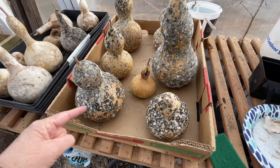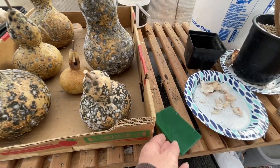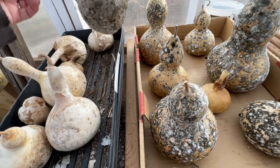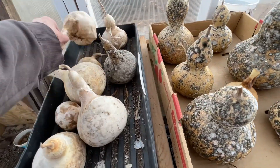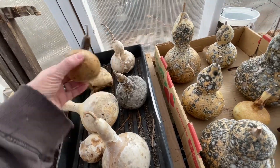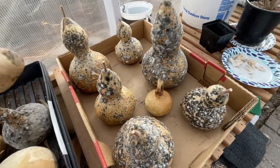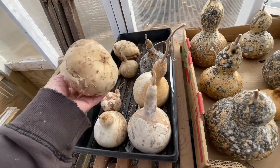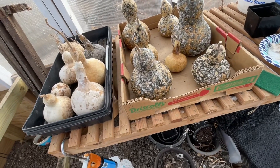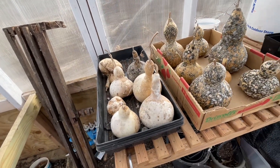I moved them in here because, as you can see, there's a lot of mold, so I'm going to try and scrub some of that off. From what I read, it's not a big deal — scrub it off and you're good to go. Some of these are ones I had from the previous year that I just haven't done anything with yet. This is one of this year's — extra fuzzy. Some of them froze while still quite green, got mushy, and turned into a blob. So only a couple worked out that I can use. I think maybe if the green scrubby doesn't work I'll get some sandpaper, but that is what I'm going to do as a project to keep myself from doing too much outside.